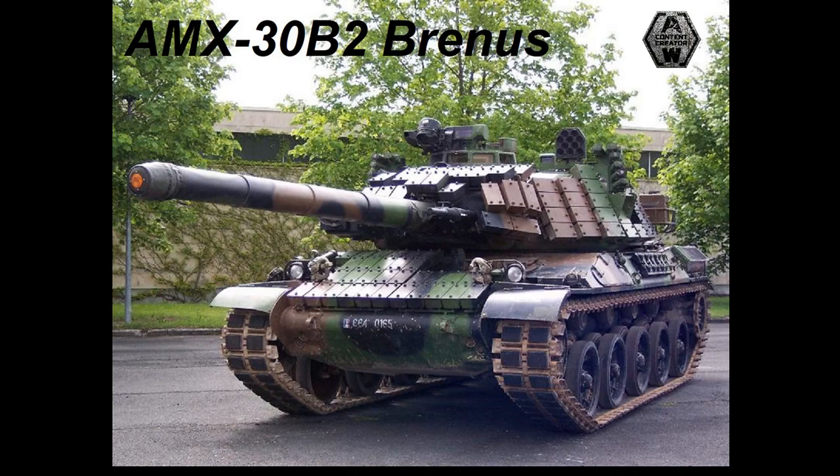They're not bad vehicles, but they're not necessarily great vehicles - they're just kind of fun. For me they're not going to replace any current main battle tanks I play on a regular basis. The Tier 5 isn't going to replace the Merkava, and even at this tier I like the Magach way too much to swap out for this vehicle. Anyway guys, I hope you enjoyed this replay on my new PC - it looks really amazing now. I will see you again next time.